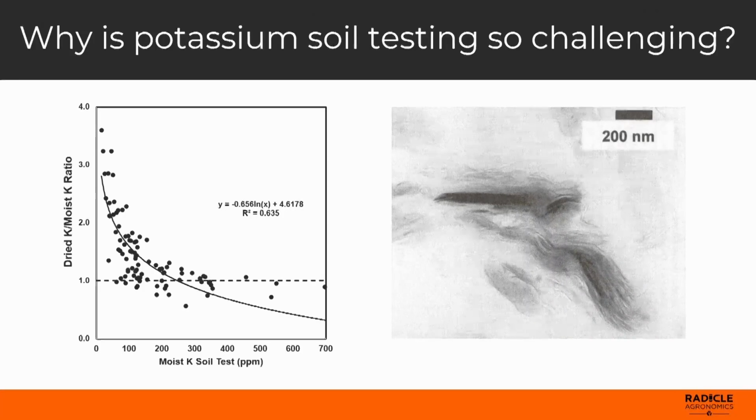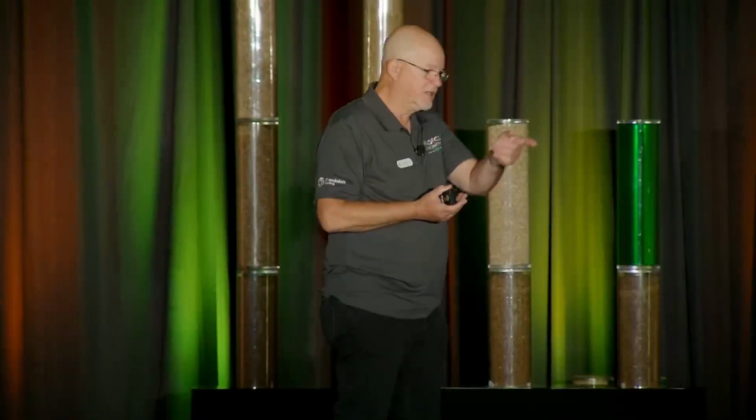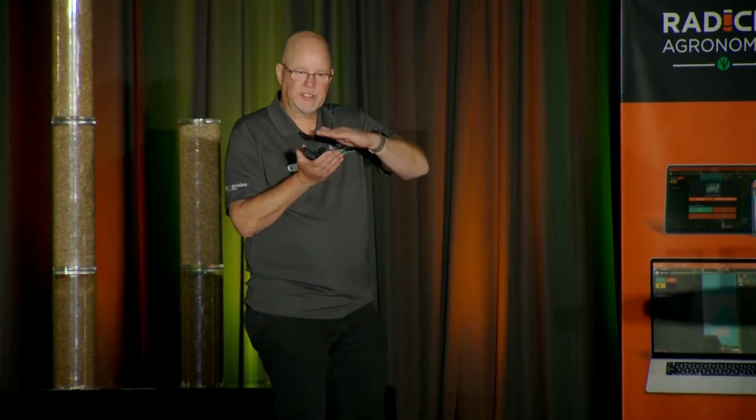And the reason for that is clay mineralogy. So this is an electron micrograph of clay minerals, right? So there's that kind of solid stuff that's going horizontally across the picture there. That is what we'd call like an illite clay mineral. And so, clay minerals, I think of clay minerals just like a notebook, or like the notepad you have right there. And so it's just layers and layers and layers.